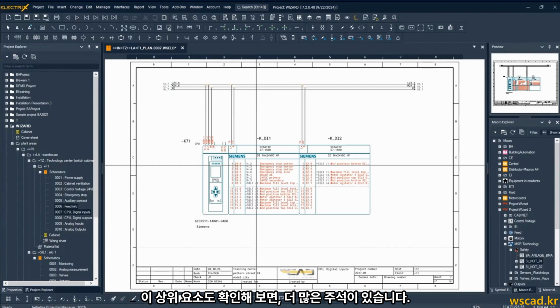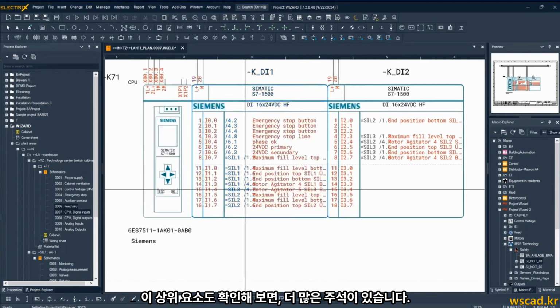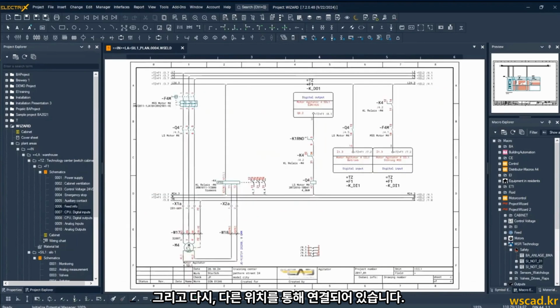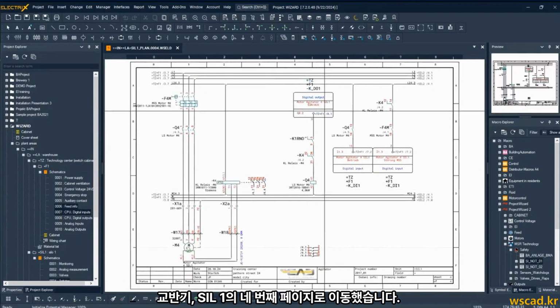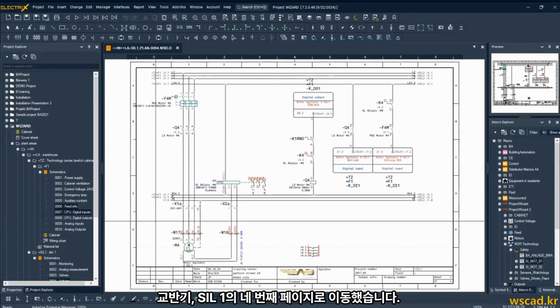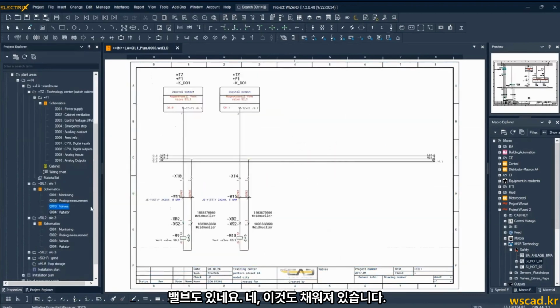Also we can check this parent element. Now you can see we have much more comments here, and again we have connections through different locations. We just jump to our agitator, 4th page of Seal 1. You can see, and then we have valves.